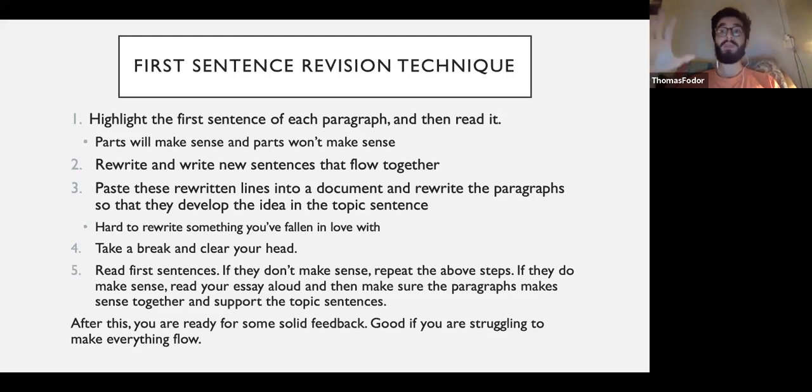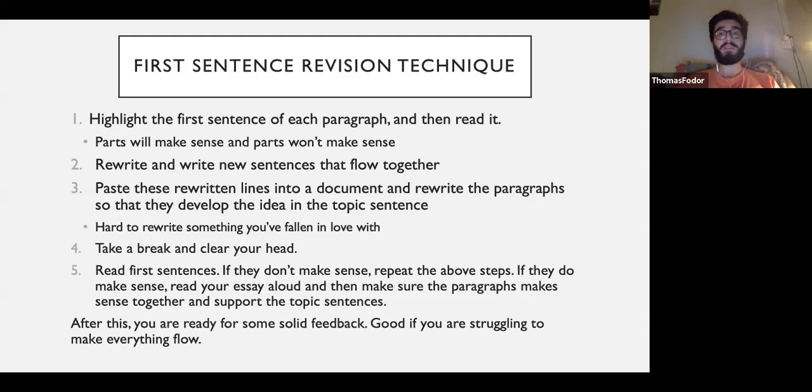All right, so now once you've done this process where you've rewritten and you've read aloud and then you've made some of those small changes that you need to make, this is where you can get some really solid feedback. Maybe you're struggling with making your essay flow. There are going to be people who are able to help you out with that entire process. But the idea there, again, is that you need to have a solid foundation. And so at this point, you've had your prototype and you've done some significant work on your prototype. Once you get this first sentence revision technique done, you're basically just going to be polishing your essay.